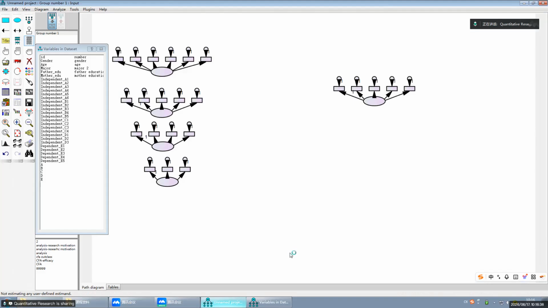These are the factor loadings for each indicator, but these factor loadings are unstandardized. So just remember, for each factor loading, one of them has to be one.